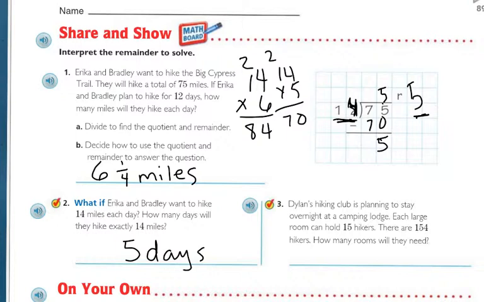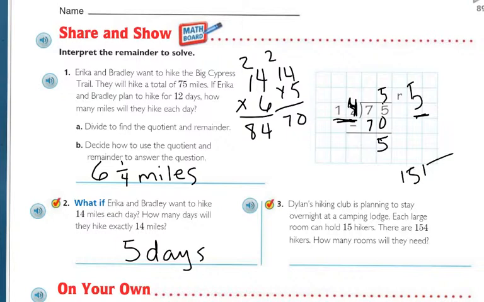In this particular case, we're going to need to look at that remainder, because if you've got rooms for 15 hikers, right, and then you've got some leftover people, you're not going to let them sleep outside. You're going to need to add an extra cabin, right? So looking at the remainders, you're going to really have to think about what they're asking and does it make sense. So let's go ahead and do it.